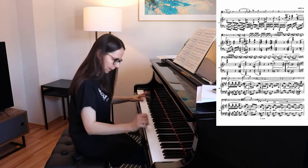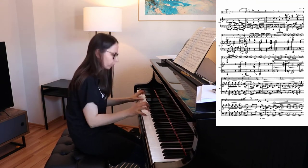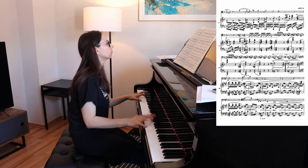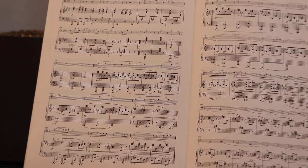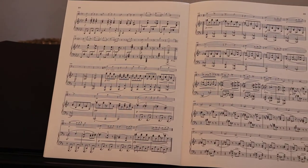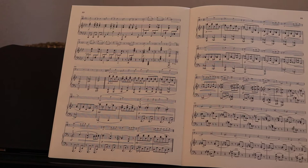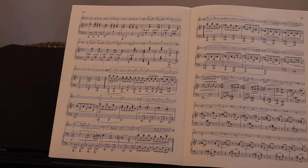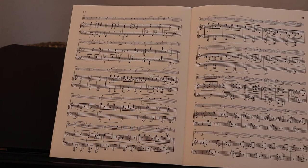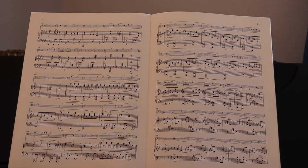I don't know if you actually know it, just in case I'm telling it to those who probably don't play the piano, or maybe play the piano but have never played chamber music. When we play with a chamber music group, it's a little bit different for pianists and for other instruments. A pianist always plays with a score where every voice of every instrument you are playing with is written.